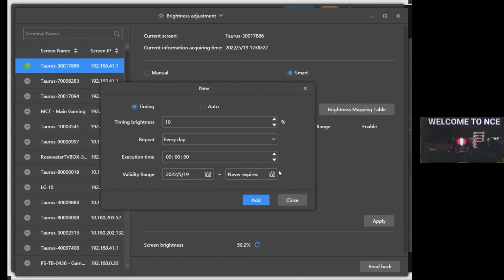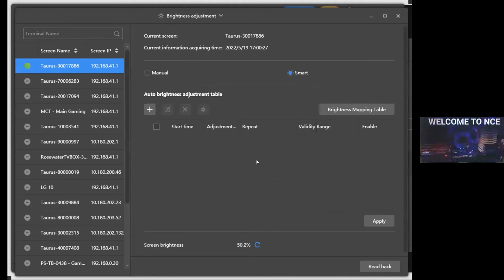For example, if now is 5 o'clock, you need to set a time later than 5 o'clock, such as half past 5 or 6 o'clock. Otherwise, the system will not execute the command. Please remember this. It applies not only to the auto brightness adjustment; the other auto adjustments, like the screen status, are the same.